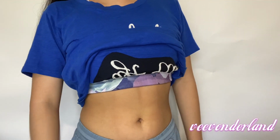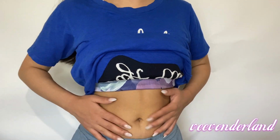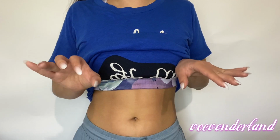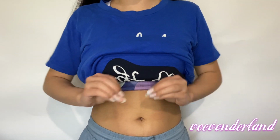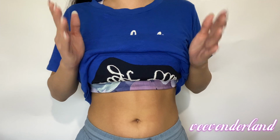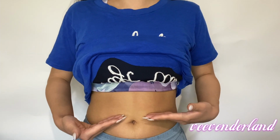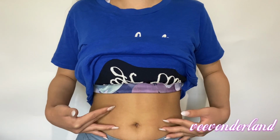So I think the six-pack, as you can see here, is kind of a total bust. Reason being is when you contour things in general, like your cheekbones, you're following something that's naturally already there. So even though you don't really have the sharpest jaw or whatever, you still have a guideline. As for the six-pack, I have no idea where my six muscles are, so that's why it's a lot harder.